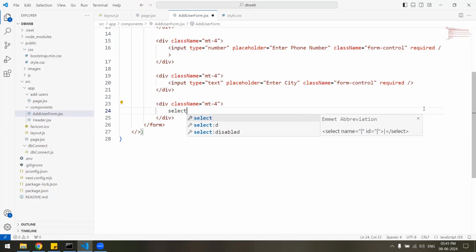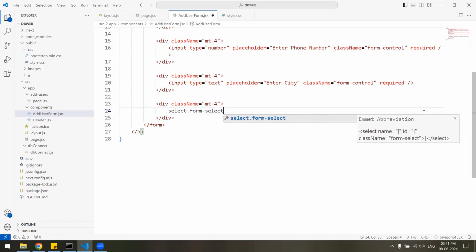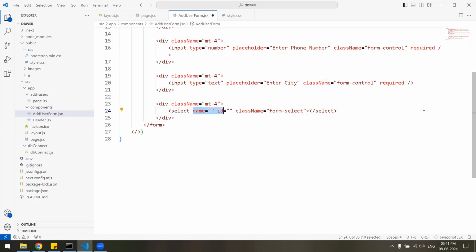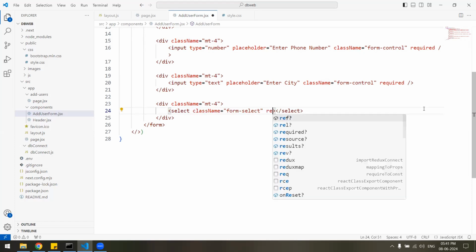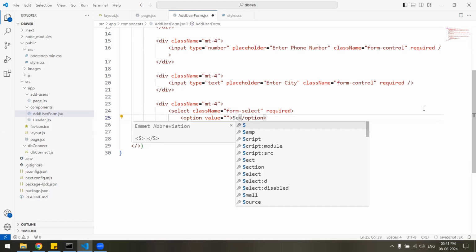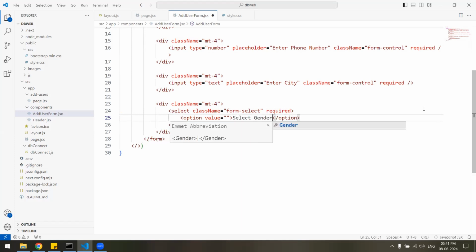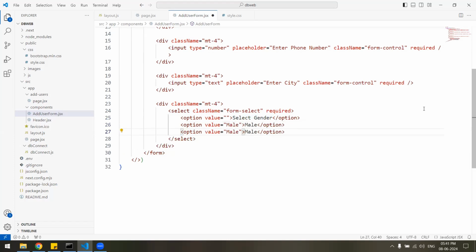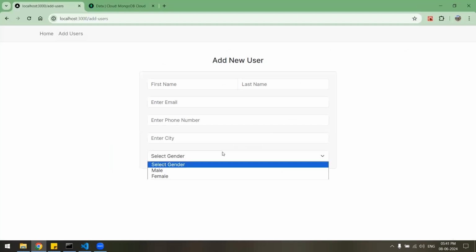Let's say select dot form select required option select gender, male, value will be male, and then female. So select gender. Now we have got two options over here.